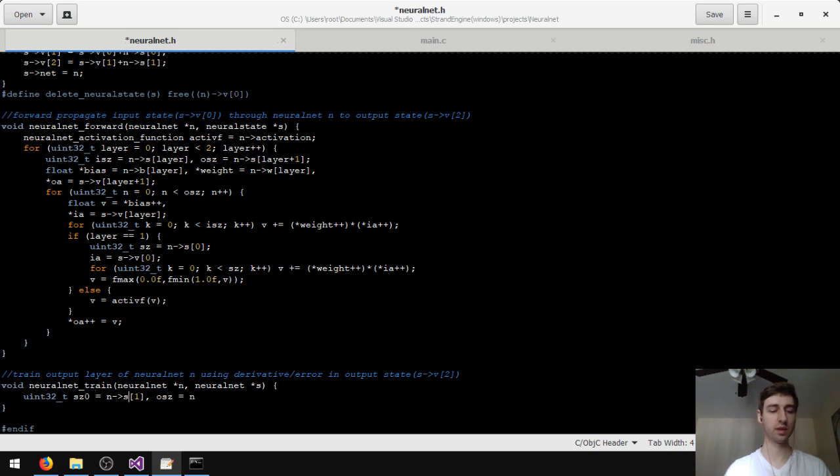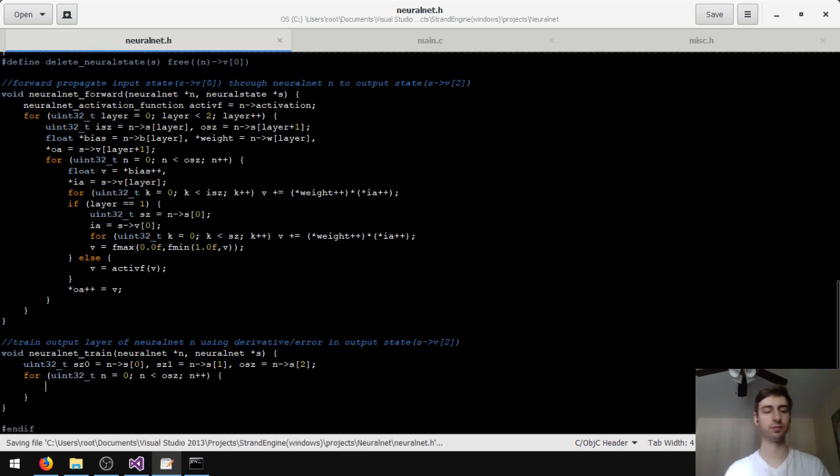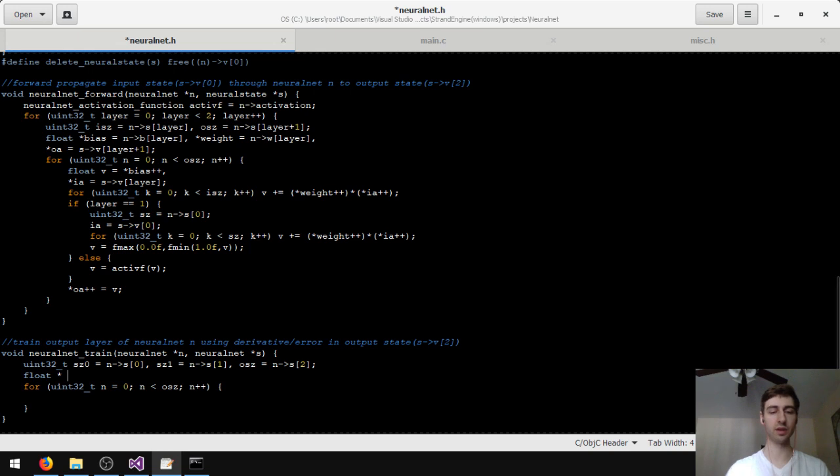So I'm going to need size 0, 1 is NS1, output size is NS2, okay. So then we're going to do just like we do here, move through the output neurons that we're training. Alright, so we also need our float data from the state.